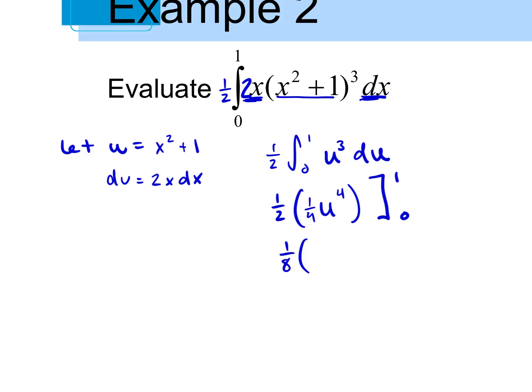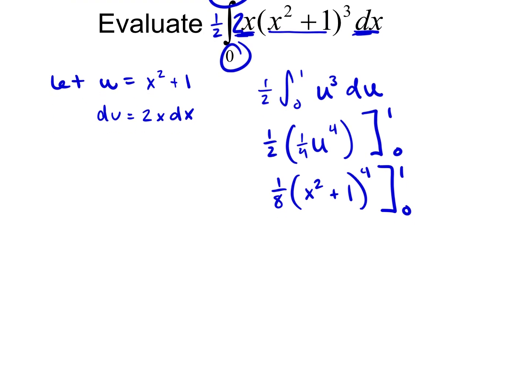And then u, we're going to substitute back in our x squared plus 1 to the 4th power. Now it's from 0 to 1. So we can't plug in 0 to 1 until we plug back in our x's. 0 and 1 are x values, so those have to get plugged into x. So which one would we plug in first, 1 or 0? 1. So you have 1/8 times 1 squared plus 1 to the 4th power. We can evaluate what this is. I'm just going to write out what we would get when we plug in 0 too. So minus 1/8 times 0 squared plus 1 to the 4th power.